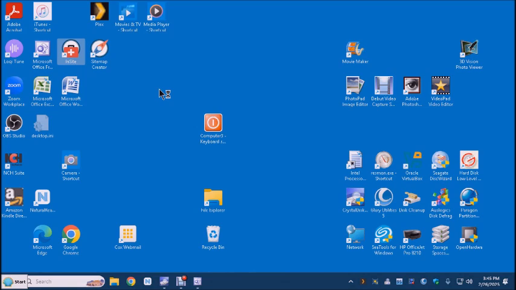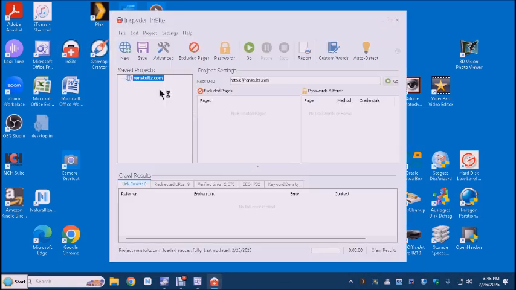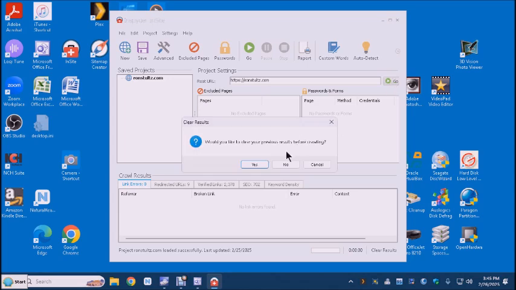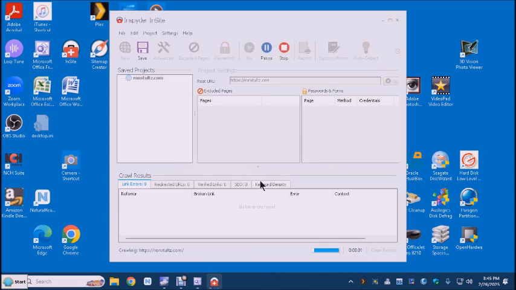It checks what the server says. And here you'll see I've already got my project name, and here is my web address. What I'm going to do is push go, and it's going to delete all the old contents, and then it is going to start scanning my web.